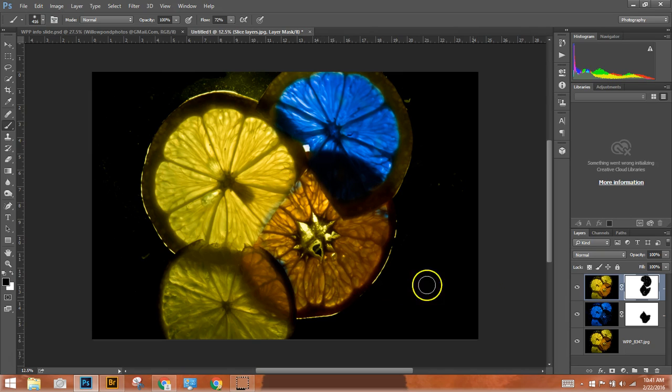And there you have it. Again, by putting the black on this layer, we've revealed this layer, and by putting the black on this layer, we've revealed our base layer.